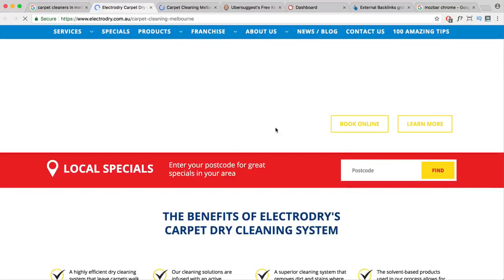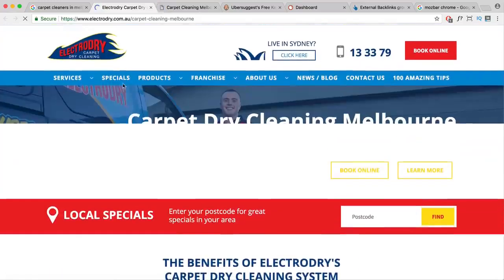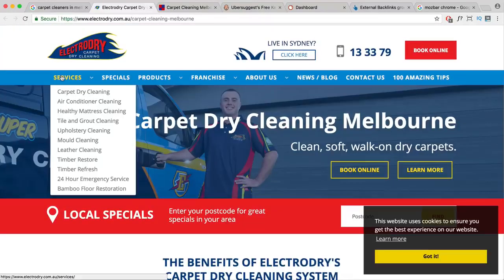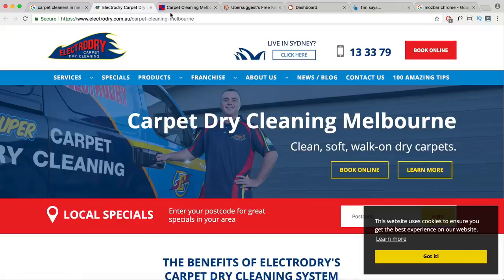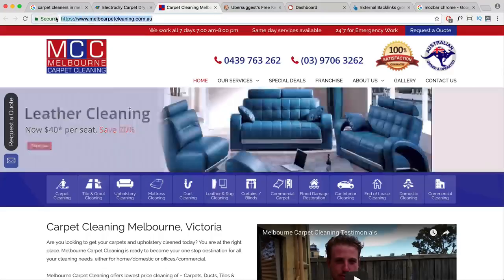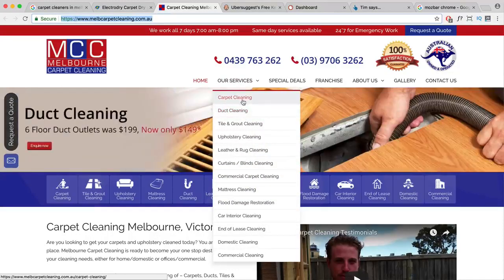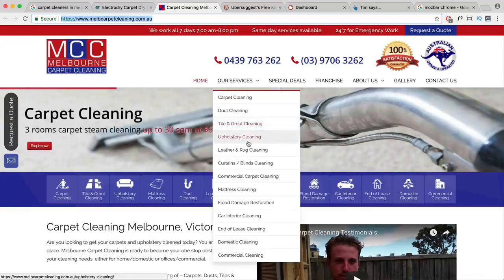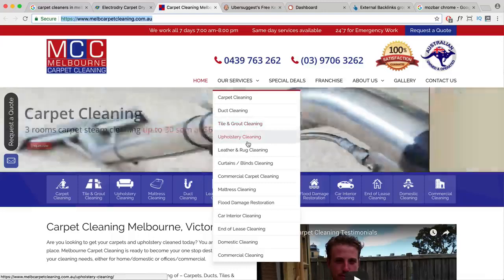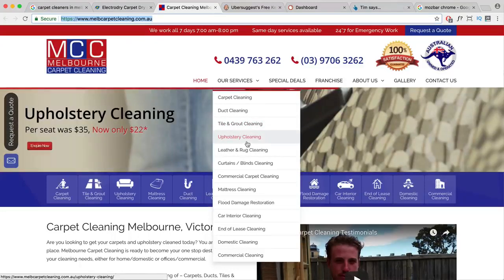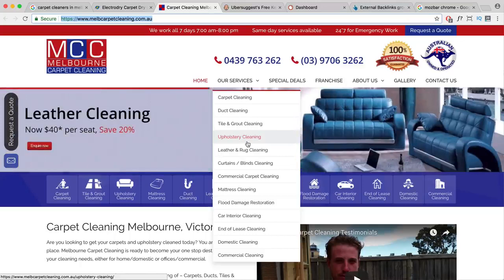When we're looking at the website here, you can go to the top part of the website, and normally they'll have services. If you look here, these are all the keywords that they're targeting, their main keywords. It's really easy to see. If you go back to this one, a different website, you can also hover on the services and see the keywords that they're targeting. They're targeting carpet cleaning, duct cleaning, tile and grout cleaning. Basically, this is going to give you more ideas. If you're new to the industry, this is going to give you a lot of different ideas of what people are actually searching for.